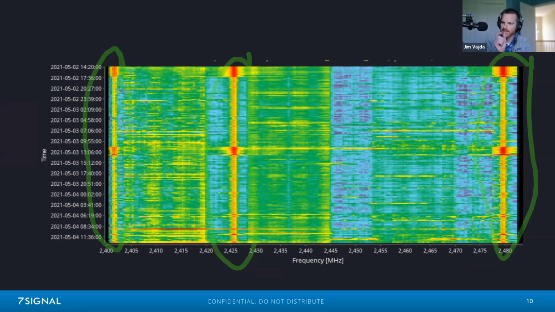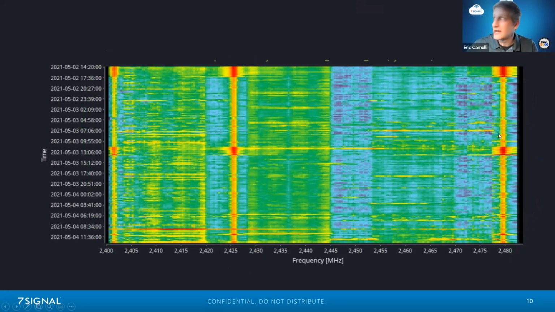These three specific narrowband transmitters are the Bluetooth low energy advertising channels, where devices just ping away, not like a real ping, but they transmit like a Wi-Fi beacon almost continuously just to advertise their presence to other devices. Exactly. And sometimes you see it really light up red hot, like right here. It's interesting because when you see it light up red hot like this, it corresponds with this Bluetooth activity that is cutting across the spectrum left to right.